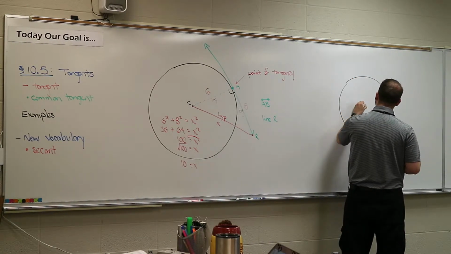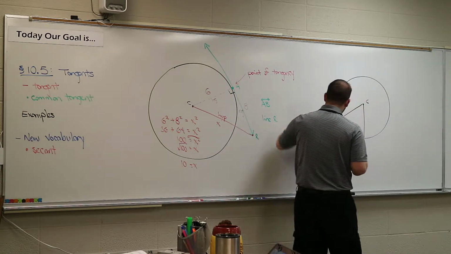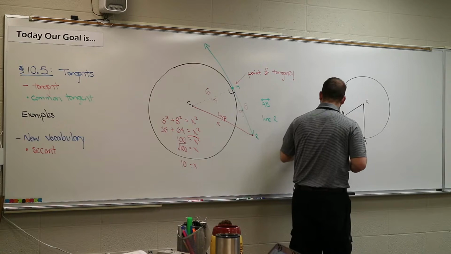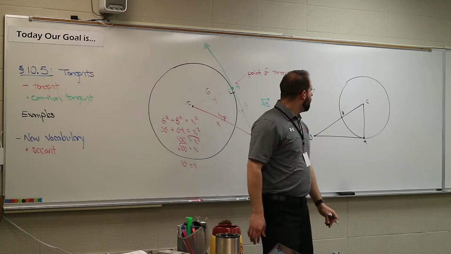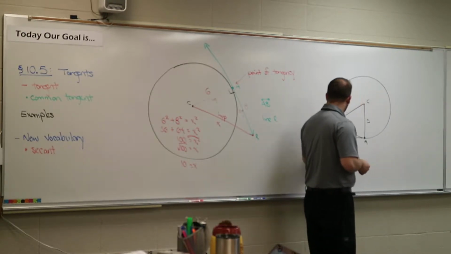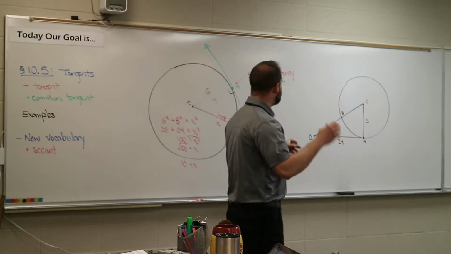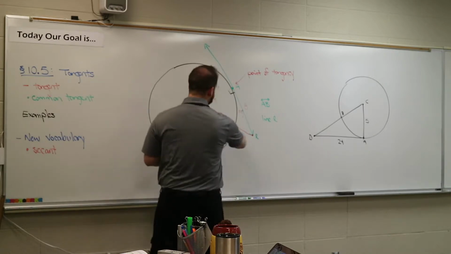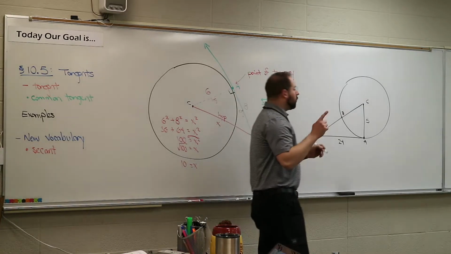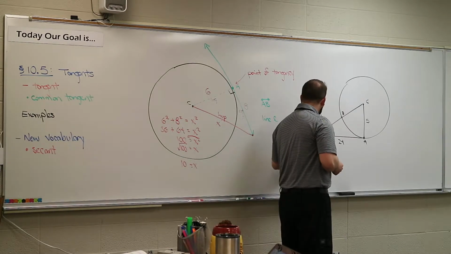Okay, so here's my circle, here's my center. Let's call this A, let's call this B, let's call this D down the road. And let's say this is 5, this is 24, okay? And the question isn't to find C to D, the length from C to that point way down the road. The question on this particular problem was to find this piece right here, which is B to D.